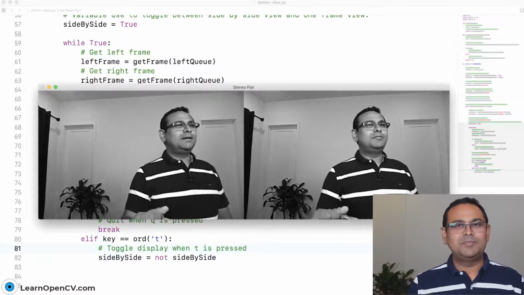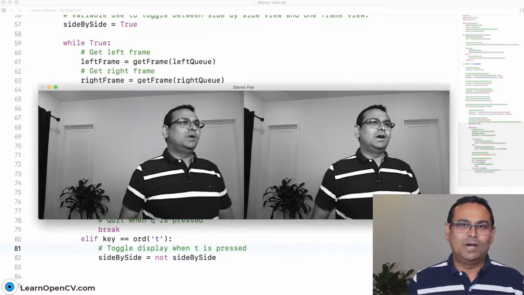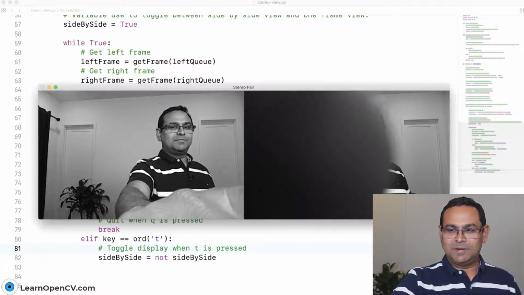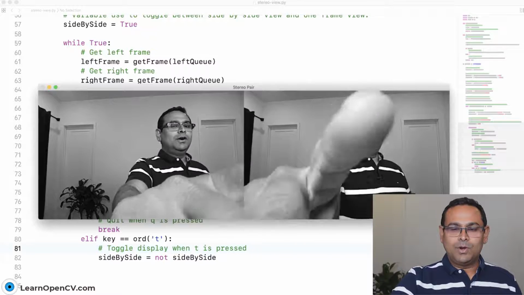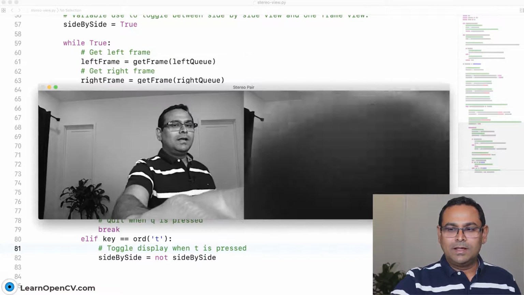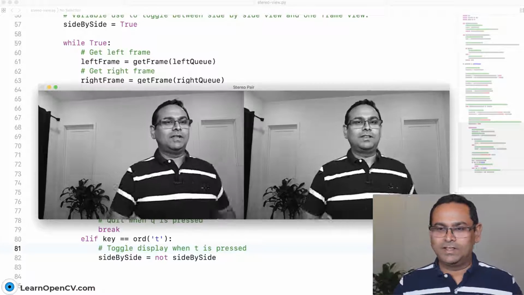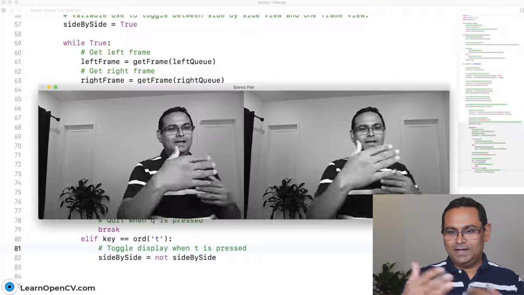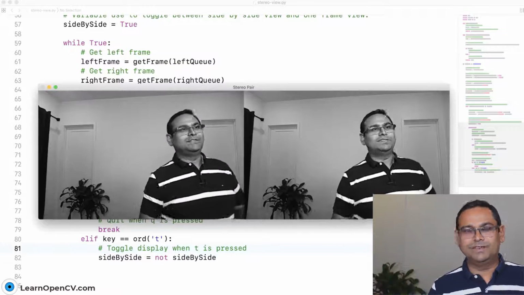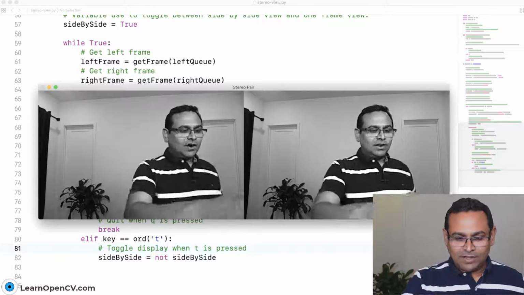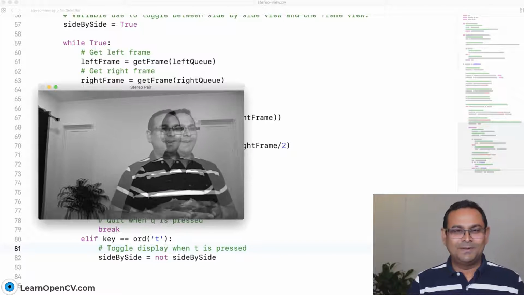Usually you work with the depth map, you don't worry about which camera is which, but still, you can do the opposite experiment here. I'm blocking the left-hand side. This is my left hand. I'm blocking the left-hand side camera, and you can see that the right view is affected. Not only that, let's toggle the view and see some more things.